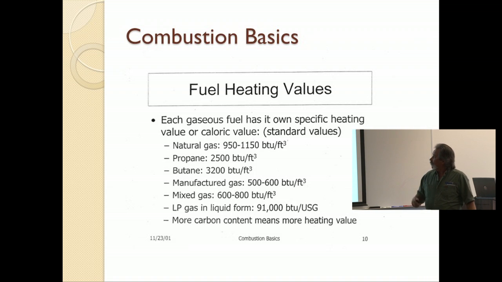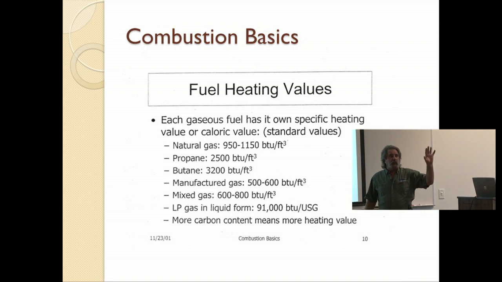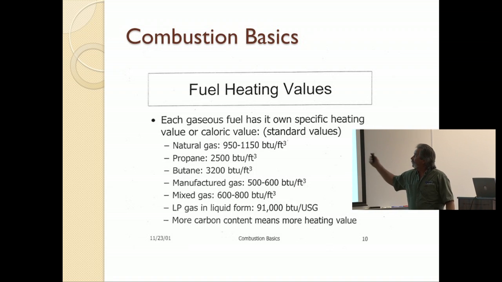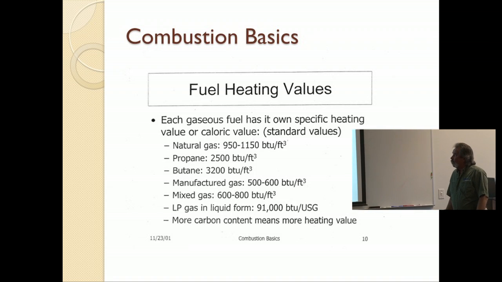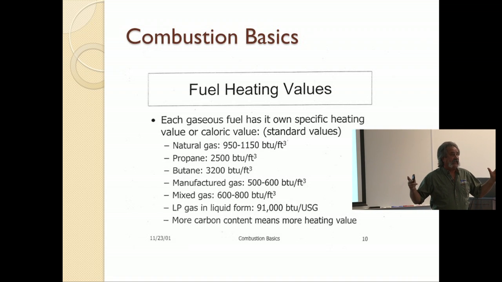Fuel heating values, I just wanted to give you a real quick thing here. If you look at natural gas, typically we use a number of 1,000 BTU per cubic foot. That's typical of what we use here in this industry. Propane is 2,500. Now that's 2.5 times the BTU, the heat content of natural gas. Propane, actually the flame is so hot and it's in a spectrum of light higher than we can see, you can't or shouldn't be looking at a propane fuel that's being combusted because it's so bright. It's going to burn your eyes. Now, I'm not talking about at home. I have propane at home. I'm talking about when it's compressed and put into a flame. The propane is extremely hot, very hot, high temperature.